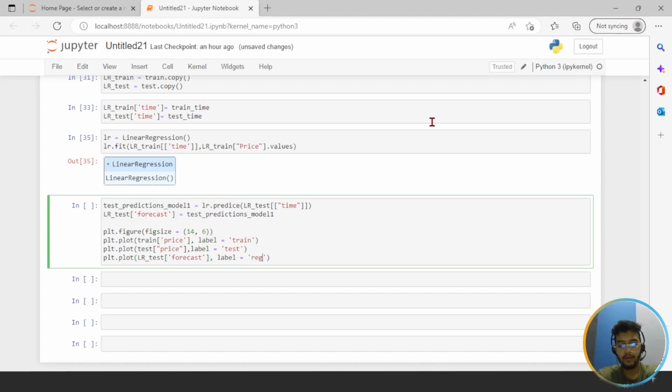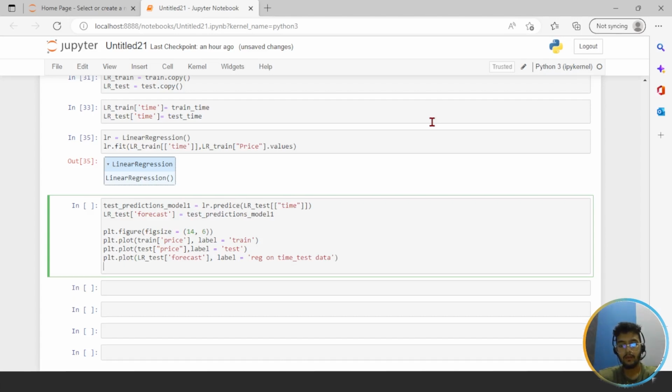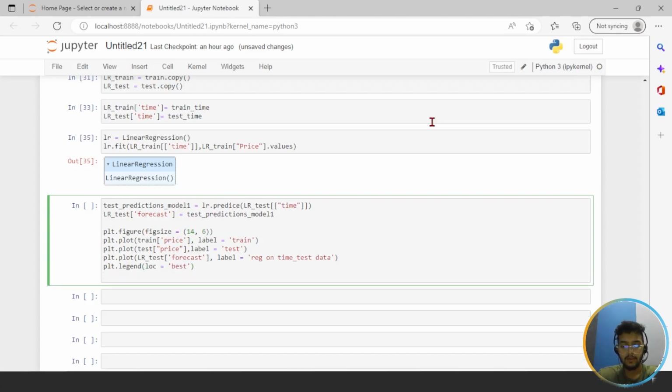Okay, regression on time. Then again plt.legend, loc equals best, plt.grid, enter.